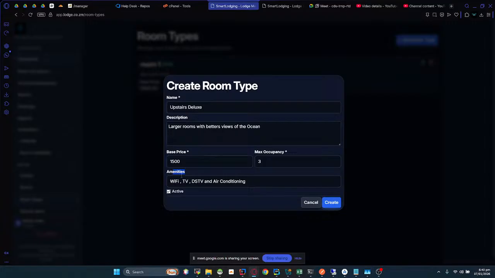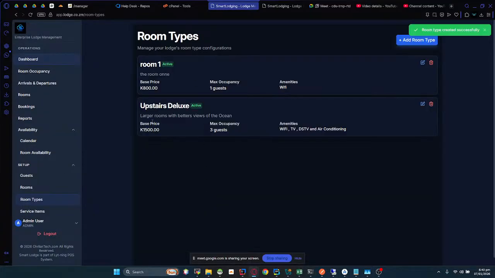So it's up to the client, depending on how they operate their business. If they have a specific standard they use for each of their room types, they would just specify it in the room types. Or each room is different, based on location. They're all on floor one, but different amenities come with the rooms because of the location of the room. So I'll just click save there.